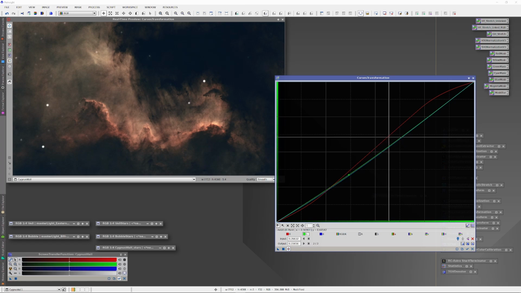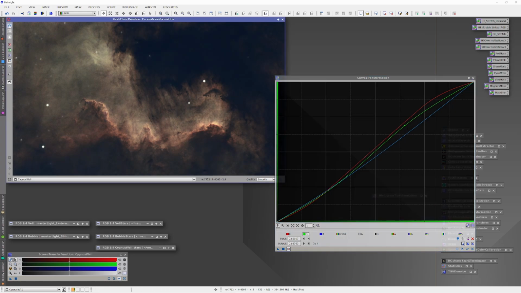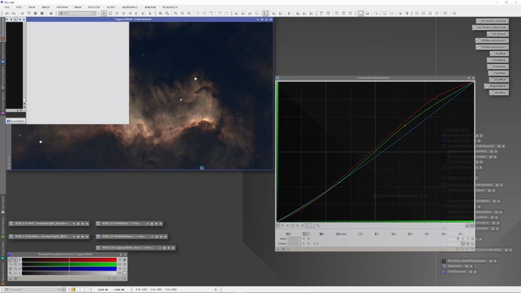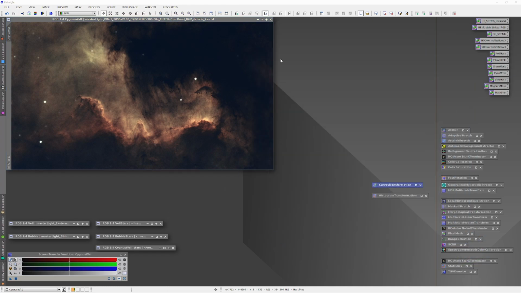In the end, we'll drag the upper third of the green channel up, which will enhance the vibrance and saturation of the region that we want to look yellow. And we'll pull the lower third of the green channel down, which will help avoid a color bias in the shadows, along with helping enrich those nice red colors that we are using to outline the billowing structures within this nebula. There, the Cygnus wall looks good.